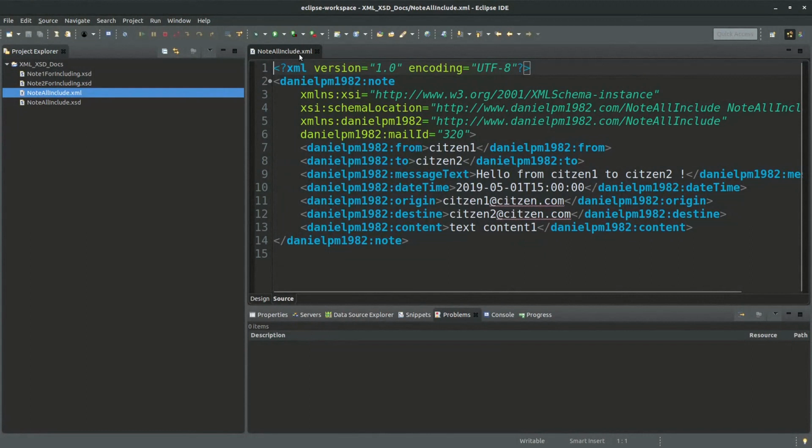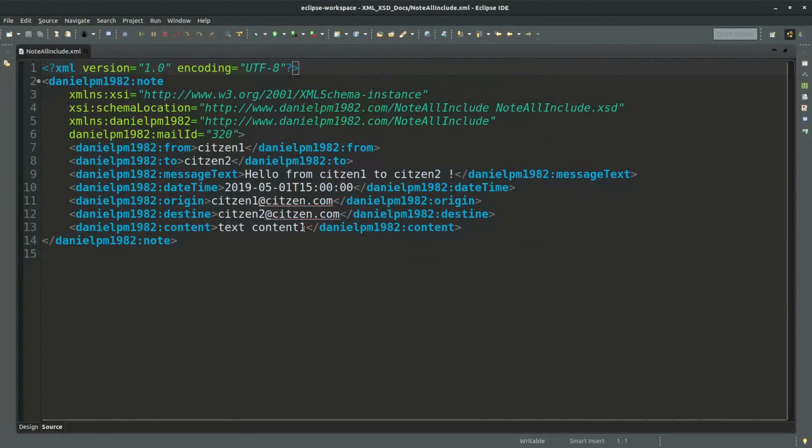And now let's see the XML instance that we are referring to that third XSD, NoteAllInclude.xsd, and to its target namespace ending with NoteAllInclude.